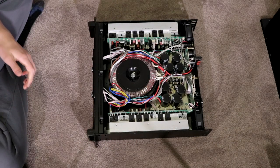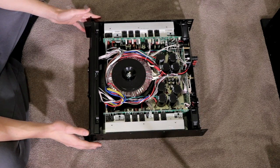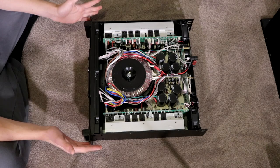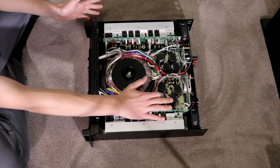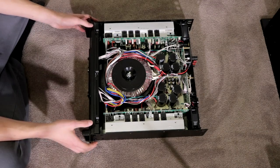And now putting the cover down and oh God, oh my goodness. Okay, I can really, really see now why these CV-2800s pushed so much power like they did. That's ridiculous. I really don't know if the camera's doing that justice, but I thought there would be two more of these on this side, but there's four. There are four of these huge, massive capacitors.